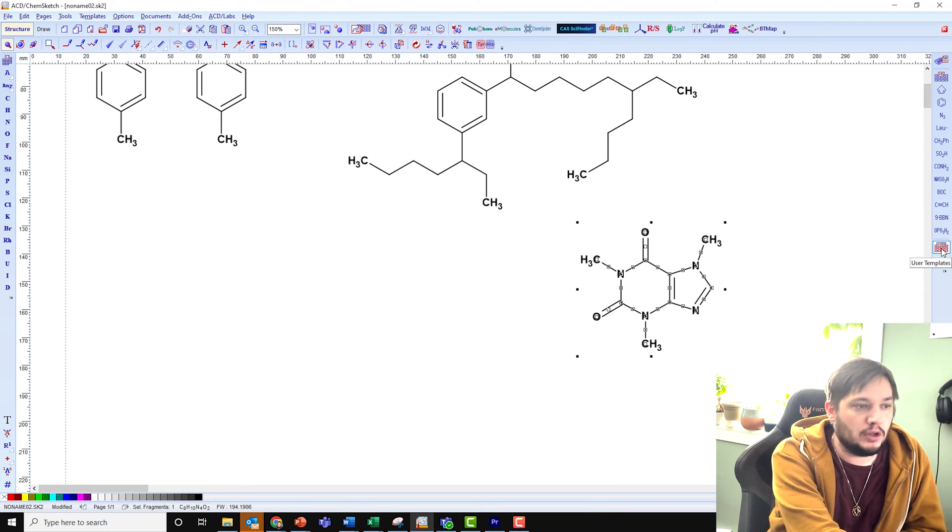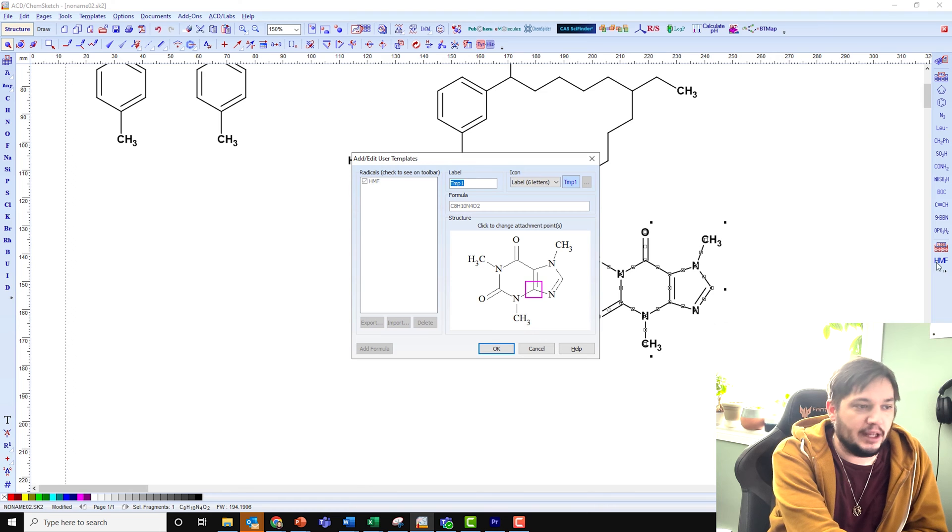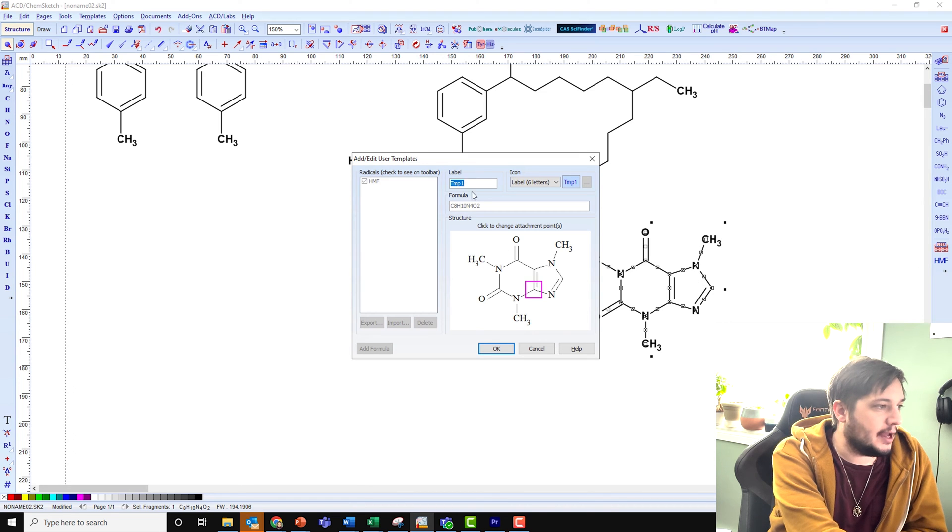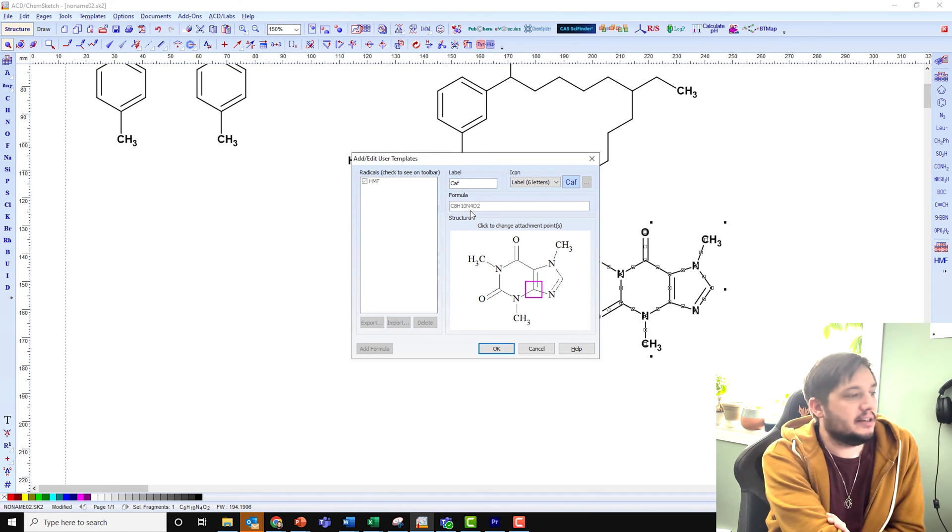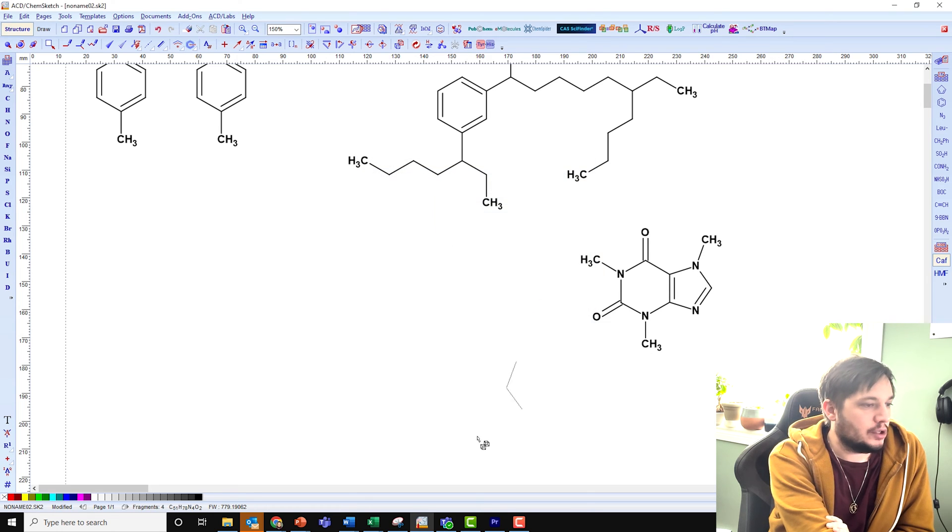I'm going to select this here, and I am going to click on user templates, that button right on the right hand side. We have to consent a label here. We go, let's go calf as the name we can, it has to be up to six letters at the top, the maximum, but calf should do the trick here and we have it set.